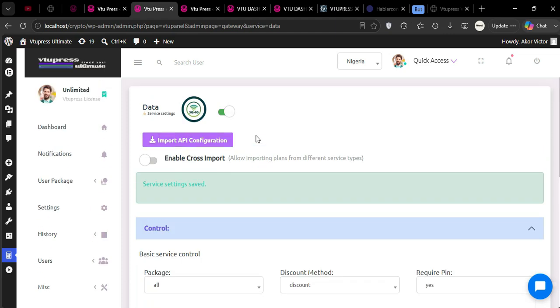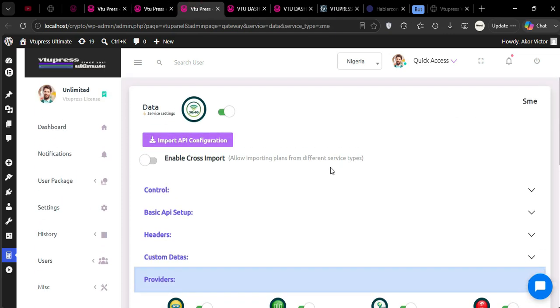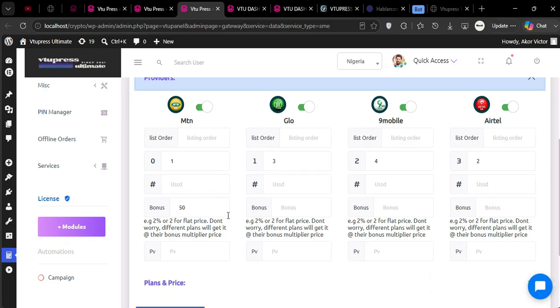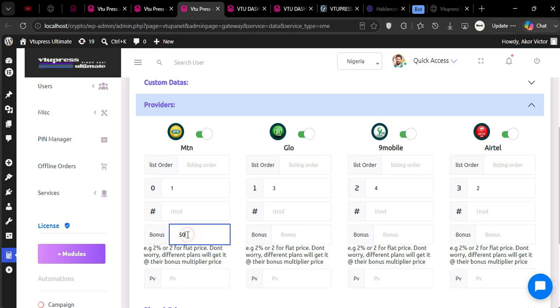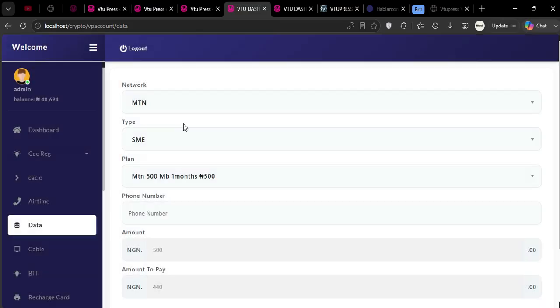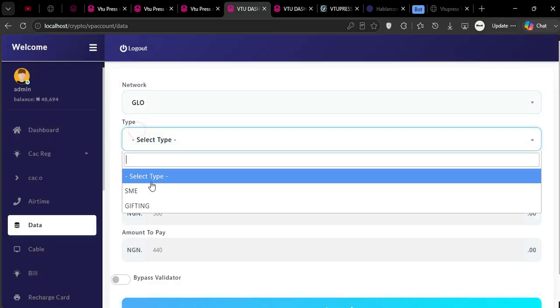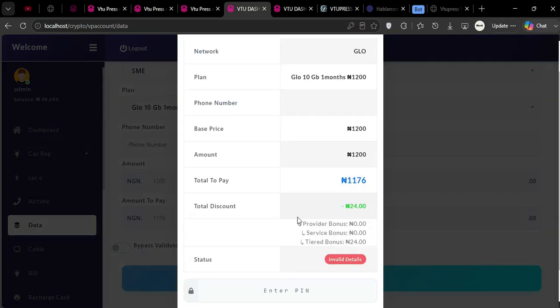Now, right here on the service type settings page, which is the providers page here, the providers accordion, we have the bonus as 50, which is what we find here. That is the provider's bonus. If we close this and we choose Glo, we come to SME, we choose the plan, and then we come here, you can see they are all 0.